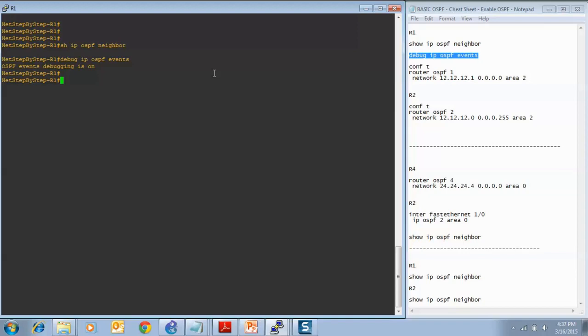I'm going to enable OSPF on router 1 utilizing the command router ospf 1 in global configuration mode, and assign interface FastEthernet 0/0 to area 2 utilizing the command network 12.12.12.1 with a 0.0.0.0 mask in area 2.